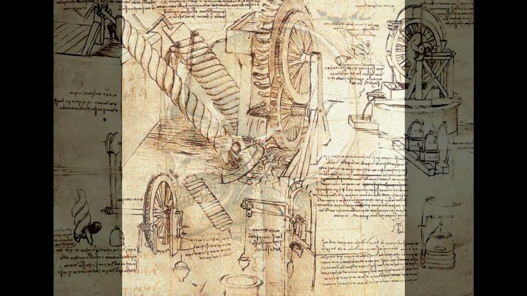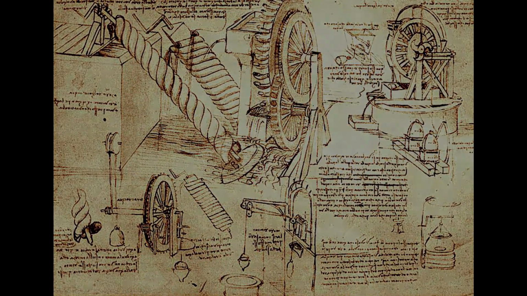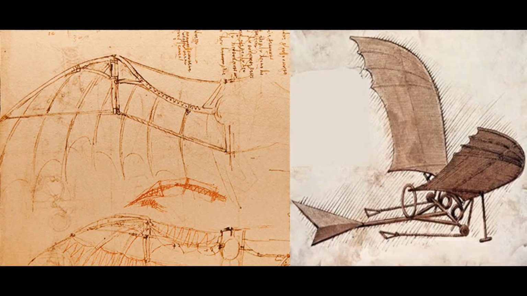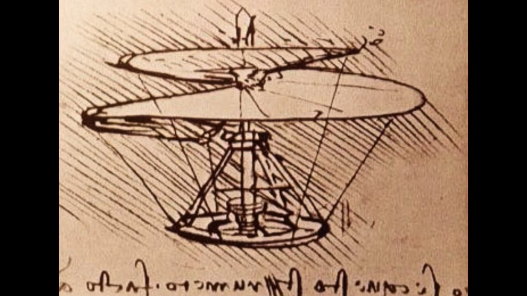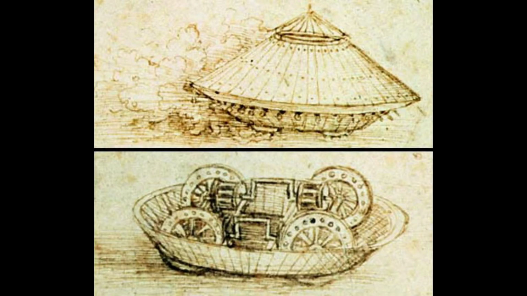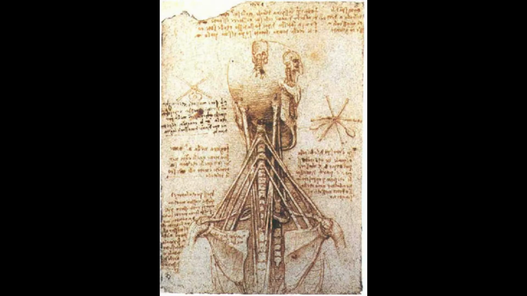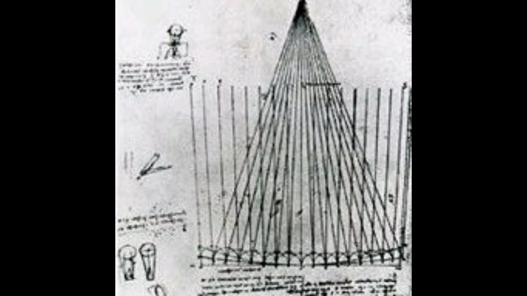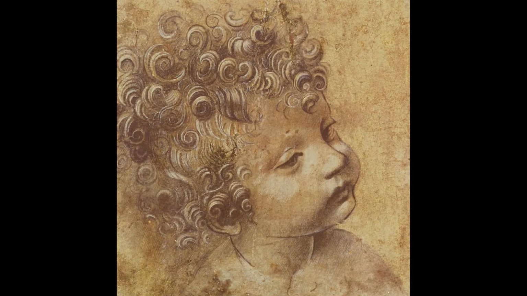Some of the things you might be interested to know are that some of his ideas were a helicopter. Yep, that's right. 500 years ago, somebody was thinking about a helicopter, a tank, a calculator, a parachute, a robot. Can you believe it? And solar power. So he was a real thinker, besides being an excellent artist.